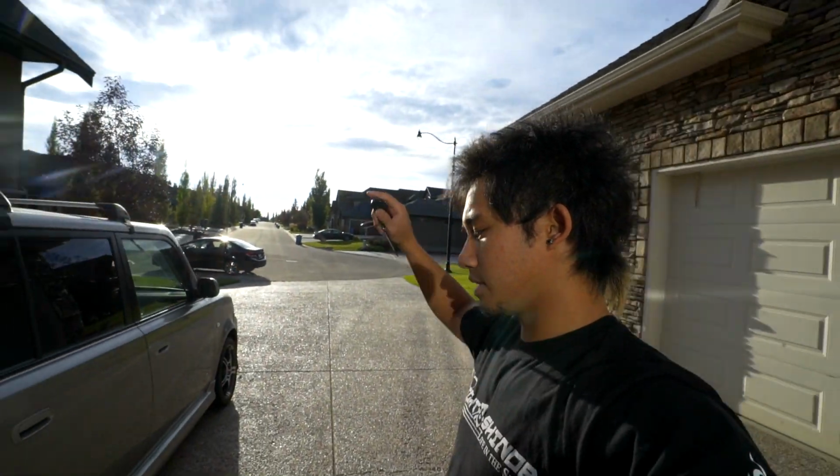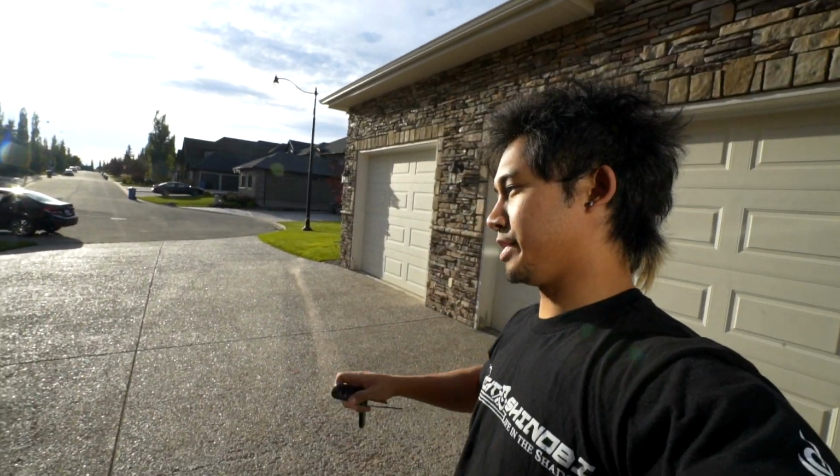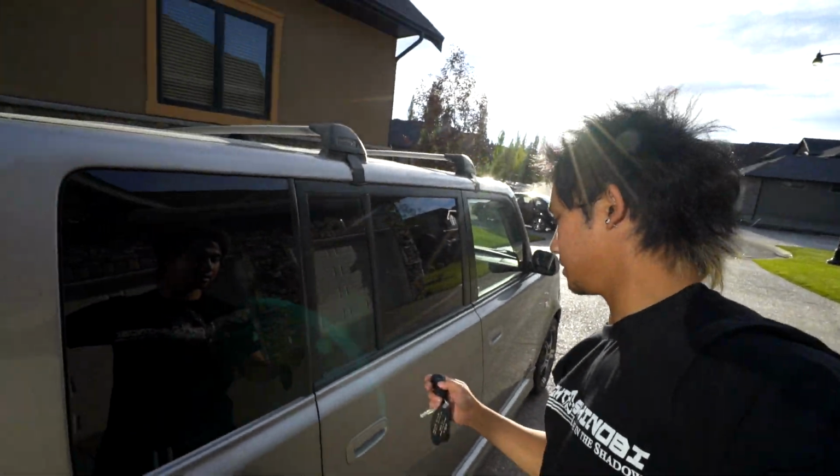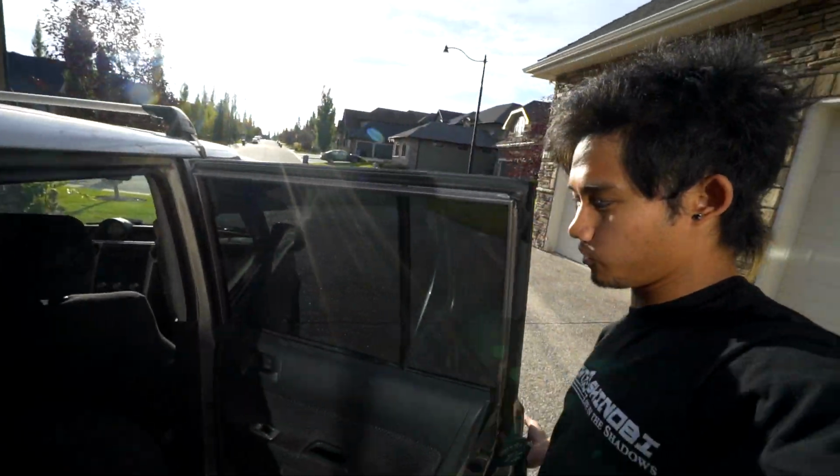Alright, so basically this is a 2005 Scion XB. He left the roof racks for us, which is sweet. And let's open it up. He also included, okay, first of all, price. He was advertising it for $2,600, and I was able to get him to lower it to $2,300, which is kind of like my maximum price for one of these, but that's already like several thousand less from what I thought these were selling at.